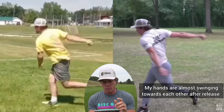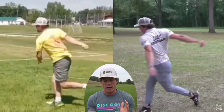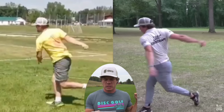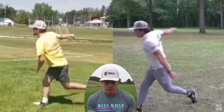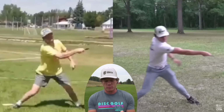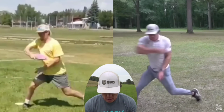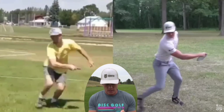As you can see, my shoulder blades are pretty tight right there, whereas that left arm on your side is just not quite as tight back as it could be. I think that could help as well as far as getting that extra power and getting that left arm to swing behind you after the release, after the power pocket, I guess. But yeah, not too bad.